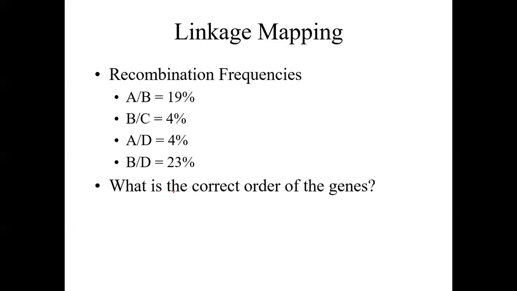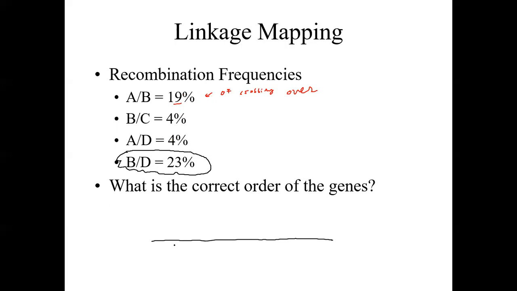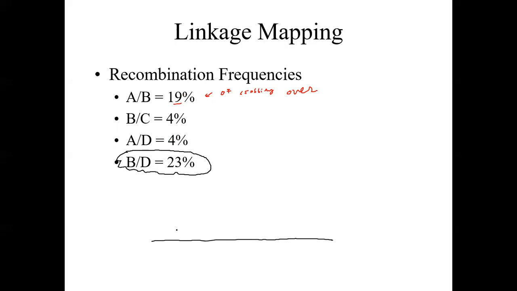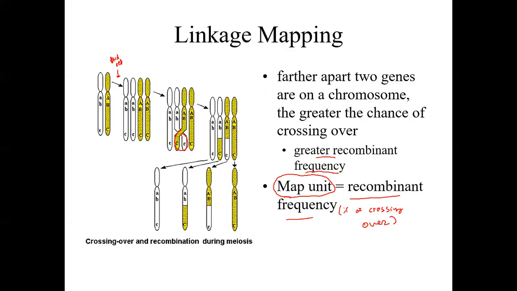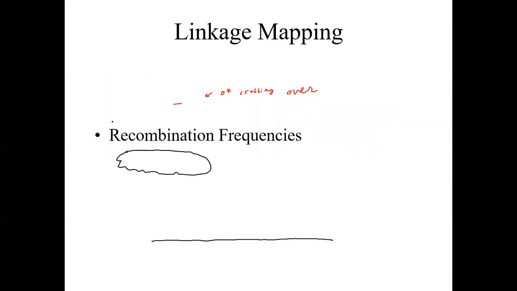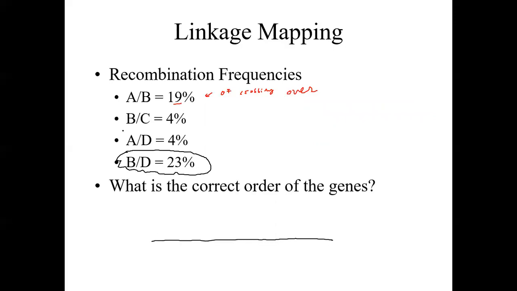So all of these, what is the correct order of the genes? What are the map units here? These percentages are basically showing you the percentage of crossing over. And really all we're trying to do here is figure out what's the order of the gene, and it's actually pretty easy. So you're going to draw a line, and you always want to start off with the highest percentage because those are the genes that are going to be the furthest apart. So basically what we're trying to figure out, like we had here, is how do they know it's A, B, and C? And this is what geneticists do when they look at data like this. We're just figuring out what's the order of the genes.